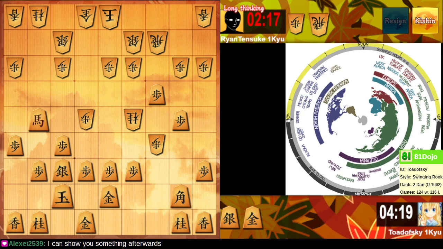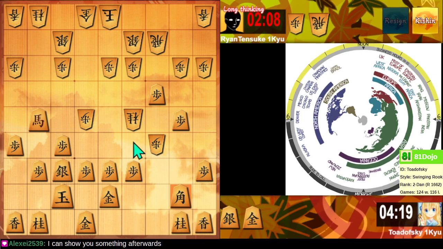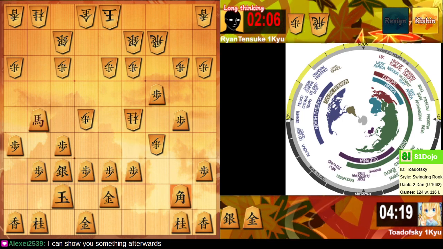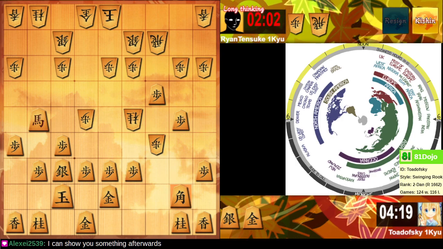Not necessarily a good one, because taking a silver is still like I burned an entire two moves, dropping the bishop, retreating it, and then another two to reactivate it. But at least it's a plan.